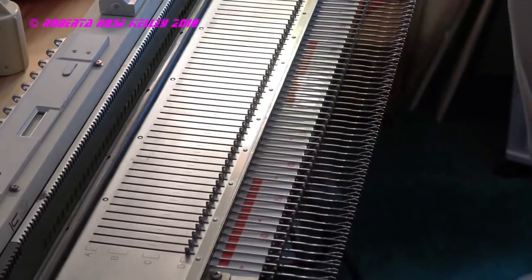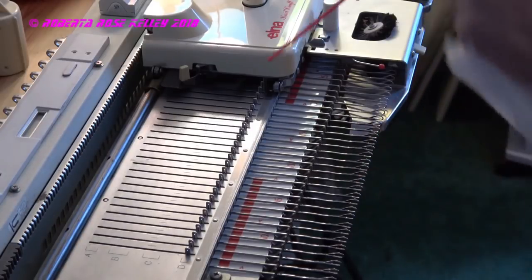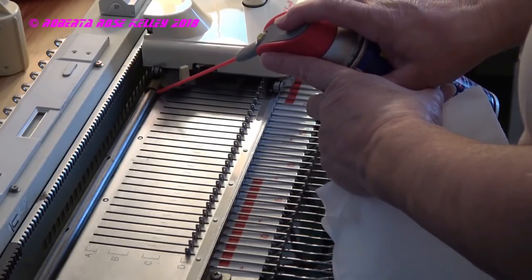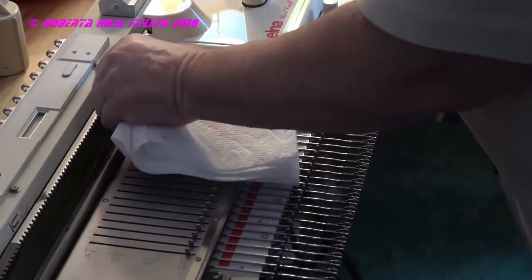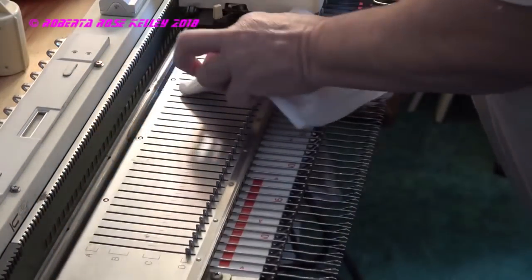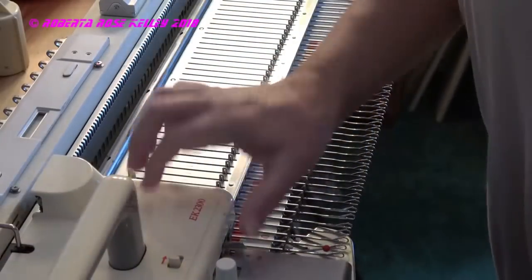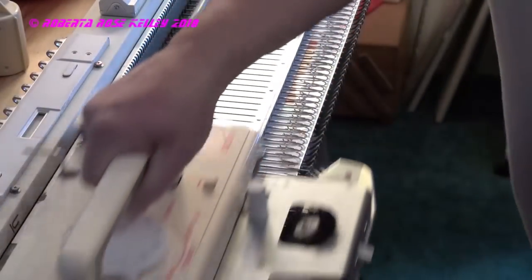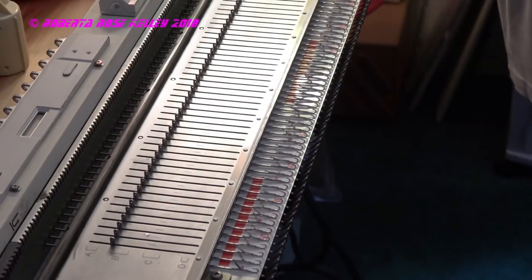The other thing I will do, and it's real quick — when the carriage is hard moving, I will just get a little squirt right back here while the carriage is on the machine. A little too much, but the carriage is moving a lot smoother now on the machine.